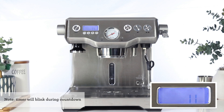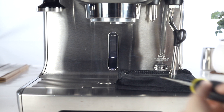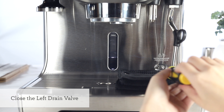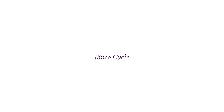The LCD will display a 20-minute timer for the first portion of the cycle. Once the timer completes, you should see 'push' on the LCD. Let's drain the boilers of the descale solution. Place a towel on top of the drip tray. Unscrew the left drain valve counterclockwise to empty the coffee boiler. Unscrew the right drain valve counterclockwise to empty the steam boiler. Please be careful during this step as contents from the steam boiler may be hot. Allow a few minutes for both boilers to drain completely. Once both boilers have been drained, gently tighten both valve screws by turning clockwise. After tightening both drain valves, empty and reinsert the drip tray and remove and rinse the water tank.